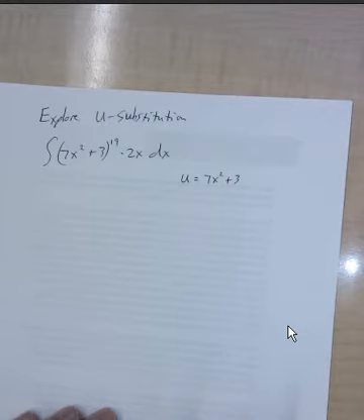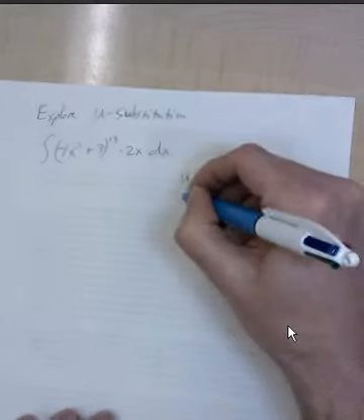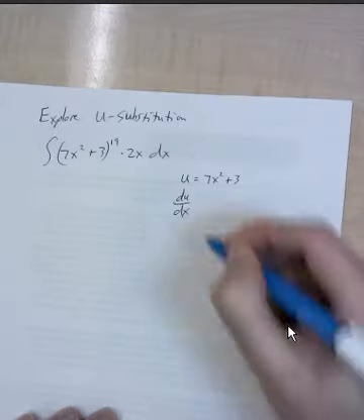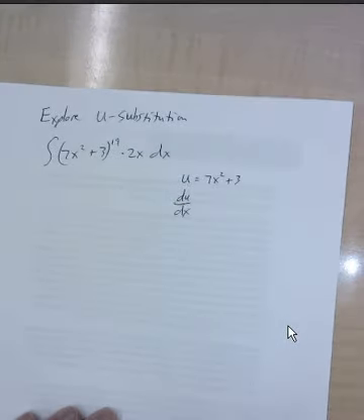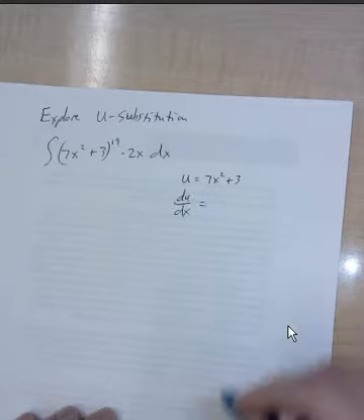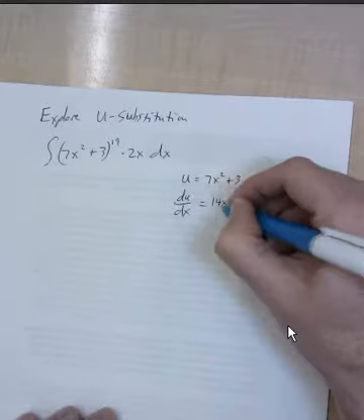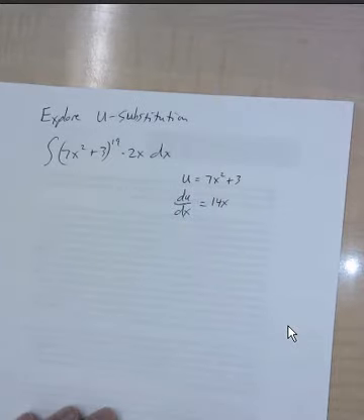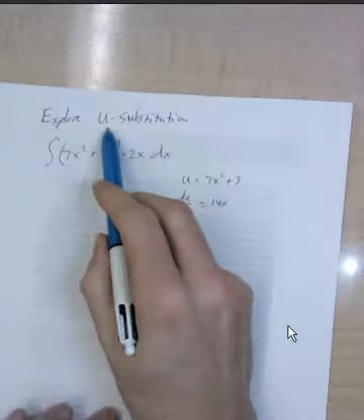And we're going to need du dx, the derivative of the inside, which of course we know we need because we've just talked about it a lot. How much is it? 14x. So we're going to need to do some substitutions here, because that's what we're doing. We're doing U substitution. So now we're just going to rewrite this integral, making substitutions.